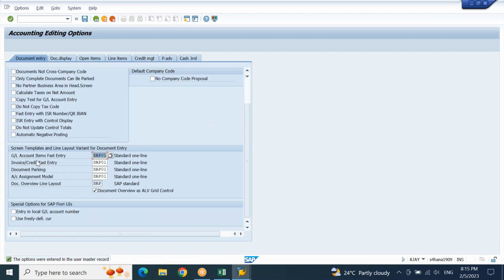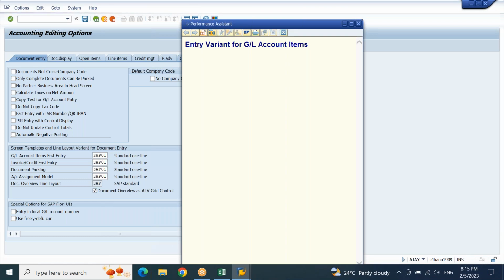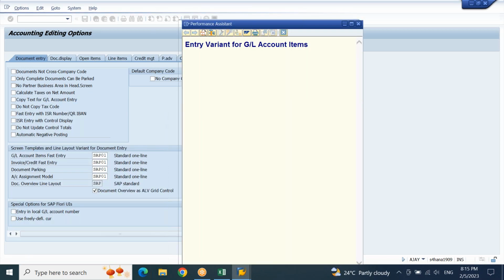We need to give the changed parameter. No, sir. We need to press F1 and get the parameter ID there. No need, you will easily get this. Here you will not get, but you will see the change in this.